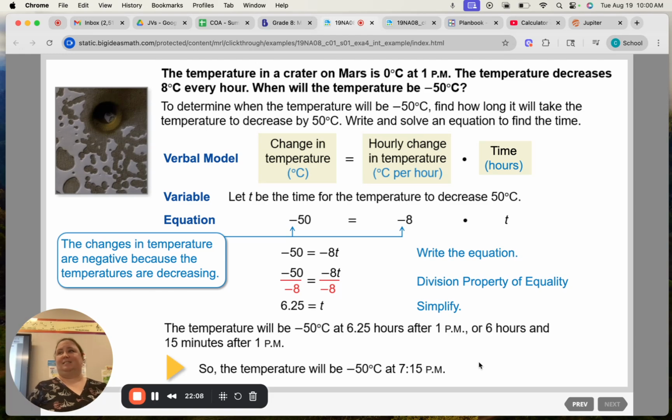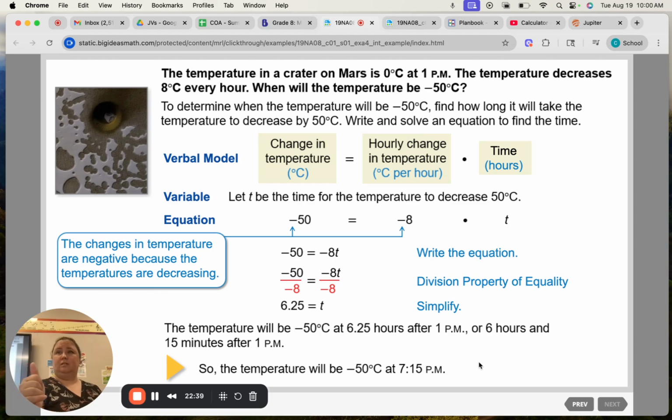That's a lot, right? It's very important when you're doing a word problem. Once you find your solution, you go back to the word problem, read it one more time, make sure you know what answer it's looking for. It wanted to know what time, not how many hours had passed, which we would have been able to say 6.25 hours, but what time was it? We had to solve for that. All right, any questions on how I did this? I'm guessing you will have a problem like this in your self-assessment, so make sure you have this written in your journal so you can go back and look at it.